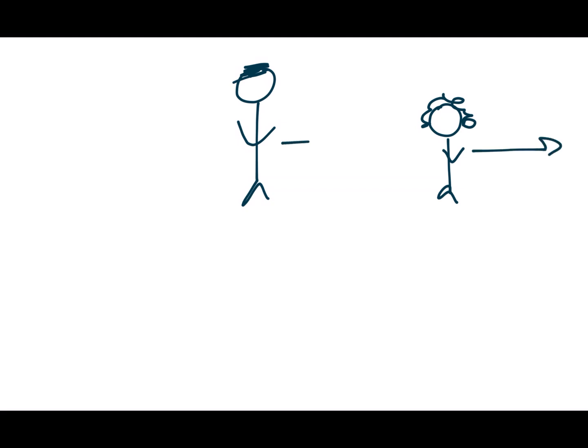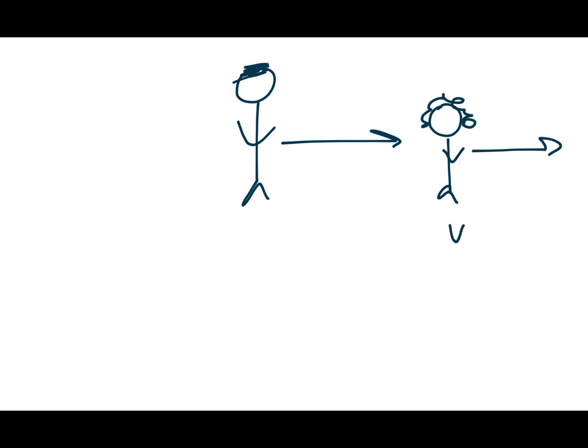Okay, so here's my big brother. Very accurate picture. There's his hair. And here's little me, with my afro. And there are two things that would happen. Sometimes I'd be running away from my brother and he would chase me. So in this case, I'm running off to the right.